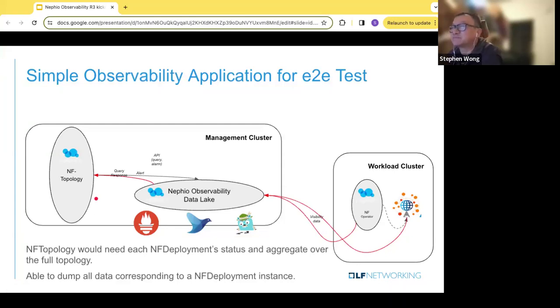We can descope or scope larger, the latter being highly unlikely anyway, as we go. But that would pretty much be what I view as a good R3 goal. It doesn't need to be all three of the operator-based network functions that we have today. As Subhash said, maybe UPF itself will be good enough. And UPF is actually a little easier to define in terms of data. I think it will be more application specific if you do SMF and AMF. And then maybe we'll be hit by 3.5GC when that happens. But yeah, go ahead, Pietro. Sorry.